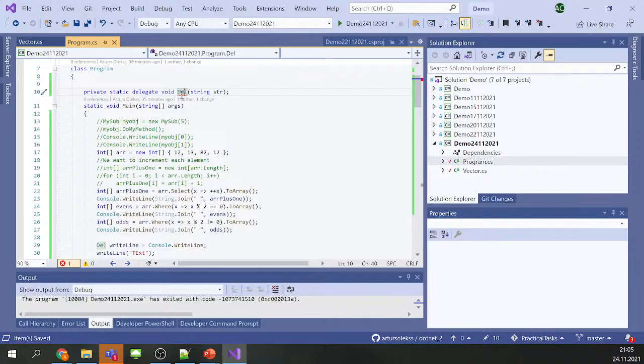So, okay, what else interesting can we do with lambda expressions? For lambda expressions, we can check some examples maybe. We can define our functions here, so there is such an approach of defining functions as variables. That would be something like this. So I have this function, this is actually also a delegate, and then I need to provide the parameters of this function.